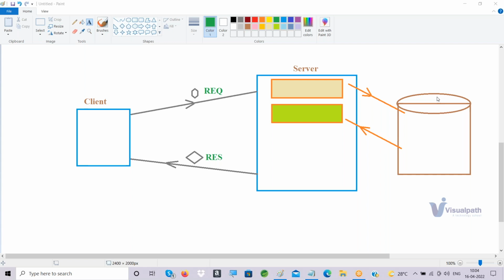You can send your details either to me, Visualpath, or to Visualpath admin, Sridhar. Okay, fine.